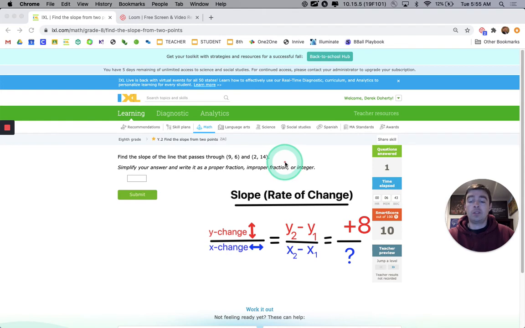And now we also need to focus on the x value. So I'm going to put a blue rectangle around those. The x value goes from 9 in the beginning to 2 at the end. And this is where order becomes important. If we go from 9 to 2, we've actually decreased. So even though the y is getting bigger, the x is getting smaller. I'm going to put a negative sign there right away. And I know to go from 9 to 2, I must have gone down by 7 units. 2 minus 9 would give me negative 7. And so that kind of tells me, oh, to get from 9 to 2, I've lost 7. I haven't gained 7, I've lost 7.